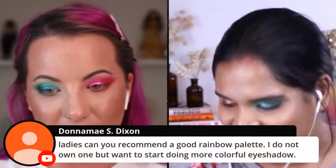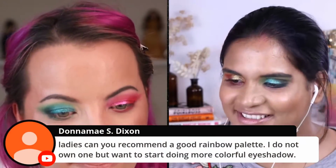Trying to figure out what is going on today. Now that Katie said so with the packer brush, I kind of want to try it again. But I still don't do all of my shadow with a packer brush. I use fluffy brushes. To get a blend, you have to use fluffy brushes. I think you can do two shades, three shades max, and then just call it good. Don't try to use a lot of colors.